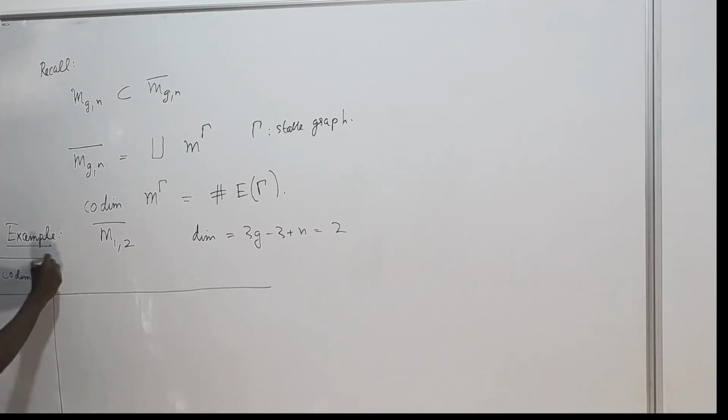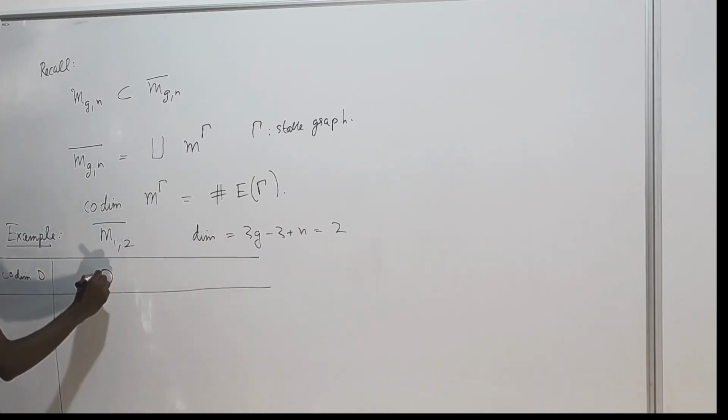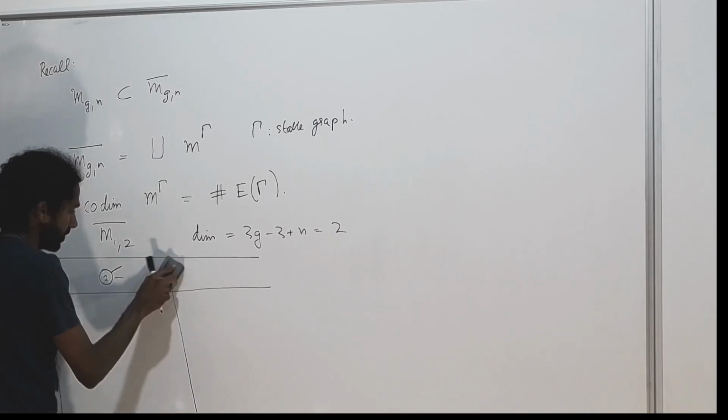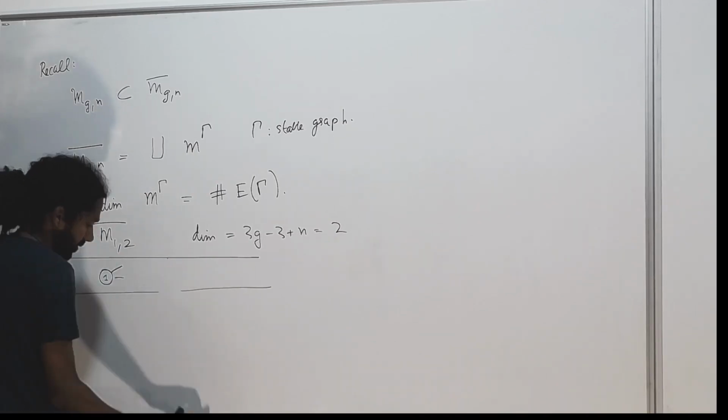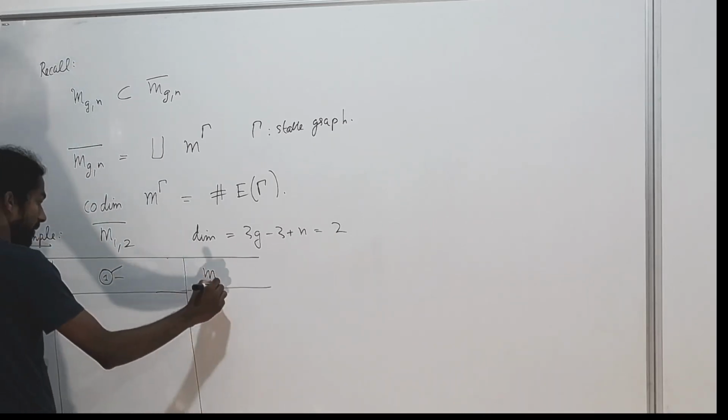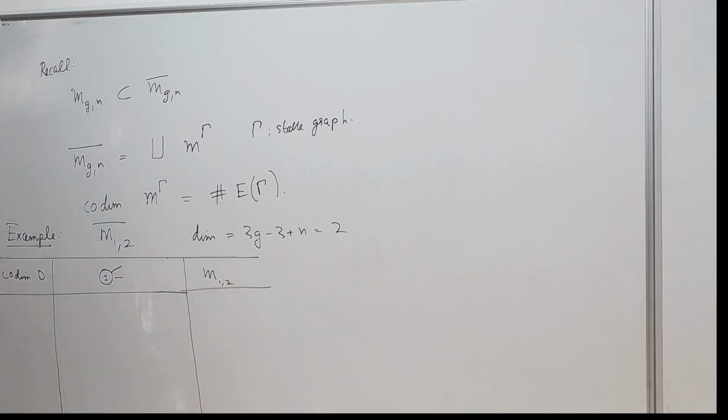The stable graph, in this case, looks like a genus 1 vertex with 2 marked points. Let me write the moduli space on the other side. This is just smooth curves, so it's M_{1,2}. Then remember that we have two things that can happen. These 2 marked points can come together, in which case you create a genus 0 bubble. So in codimension 1, you have this kind of stuff.